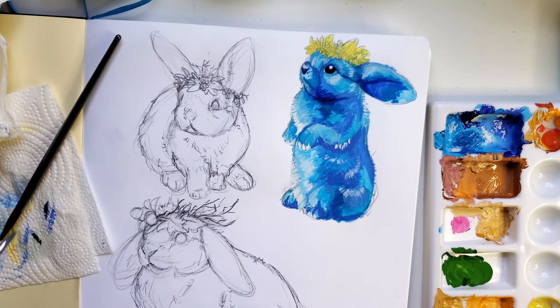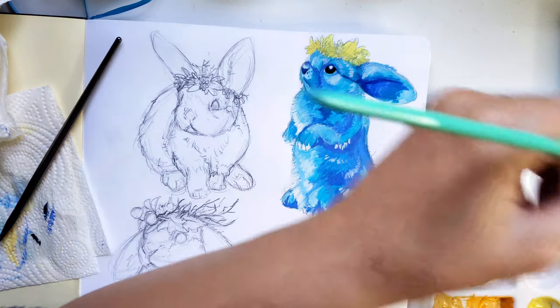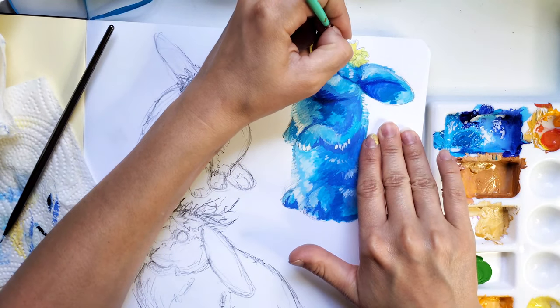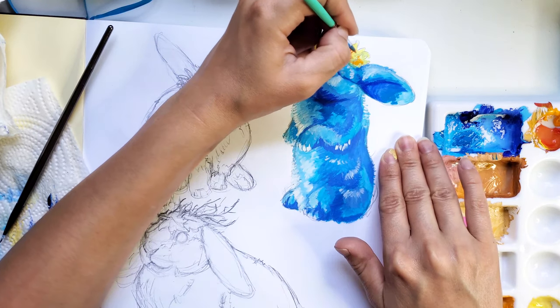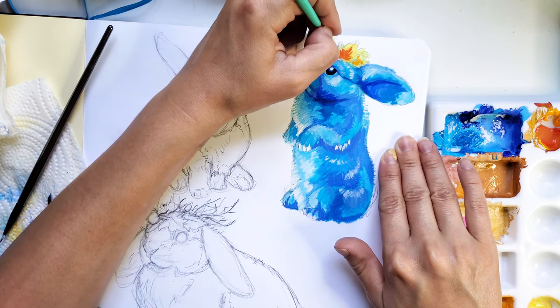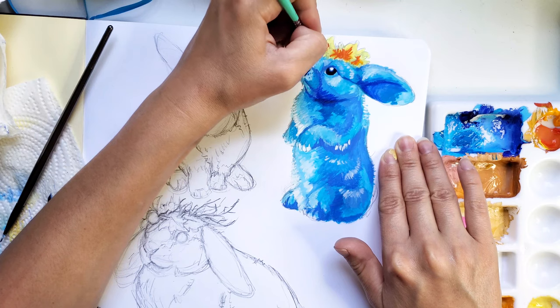It's cute. I like how the yellow looks with the blues. I think my oranges are getting a little bit muddy. It's okay. We'll find a way to fix it.